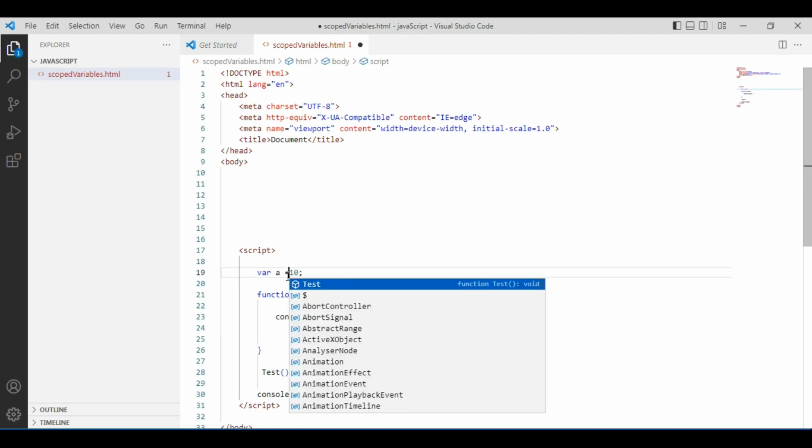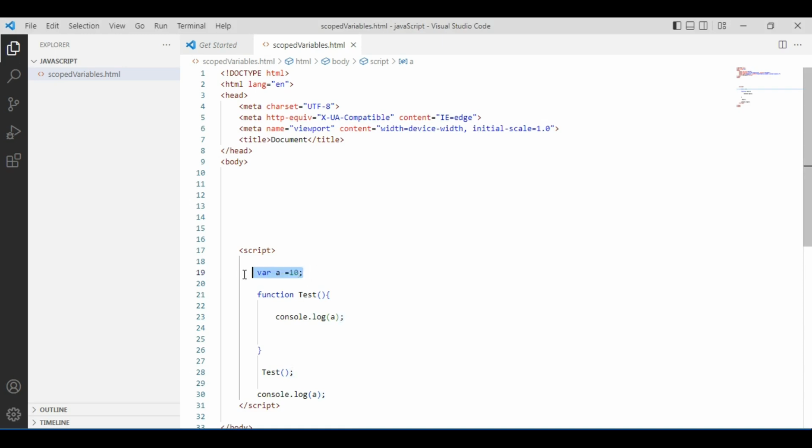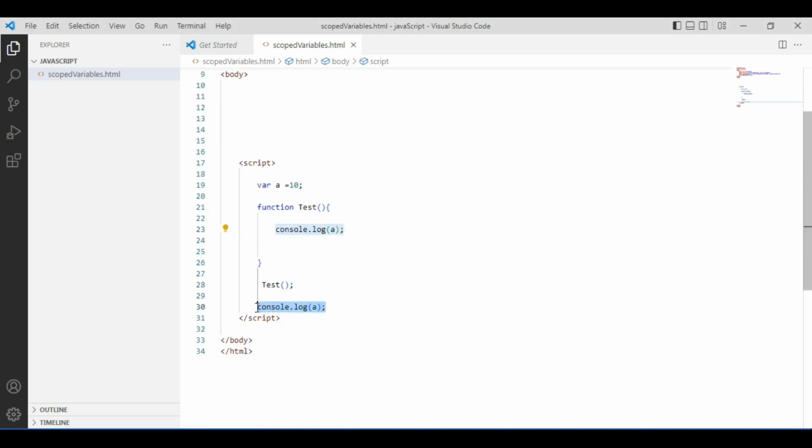Okay, assignment operator. So guys, we can see value is 10, value is 10. This variable is global, so we can access it inside the function and outside the function. We can access it everywhere in the program.